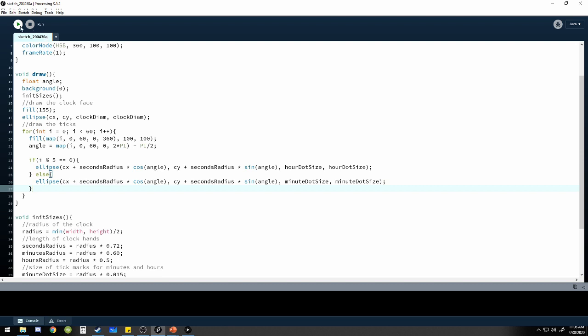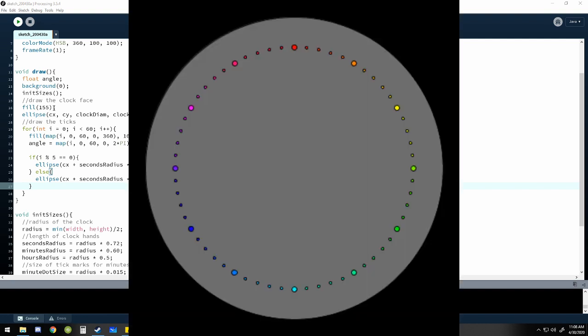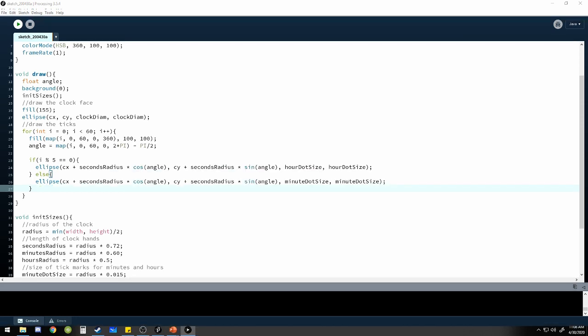So now if we draw this, it draws the big circles, and it's not drawing on top of them. And this is technically more efficient because you're not drawing over the same spot twice, and you're doing a check. So that for the most part concludes what we're going for.